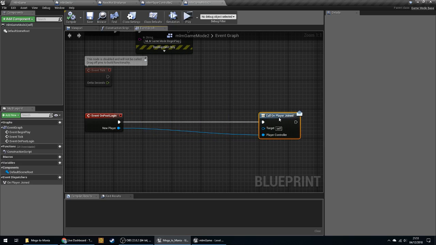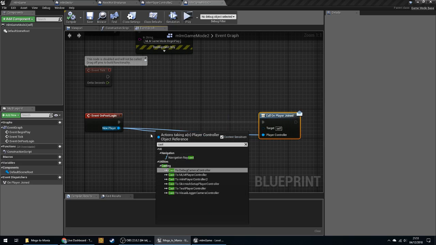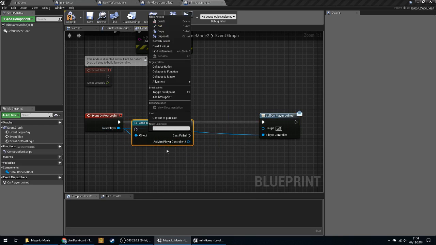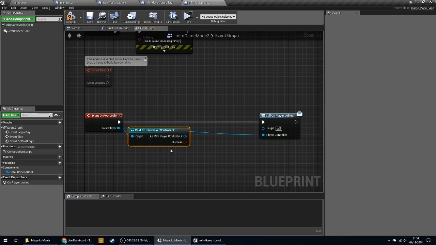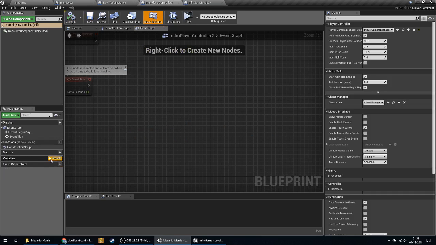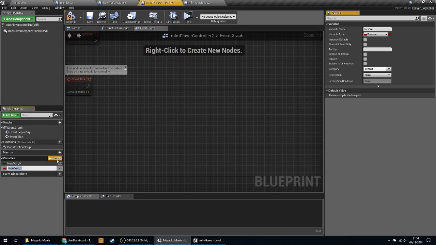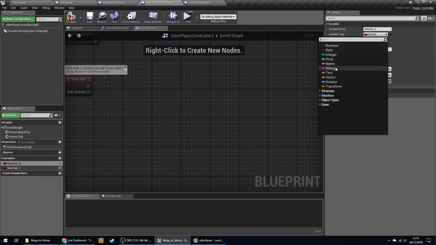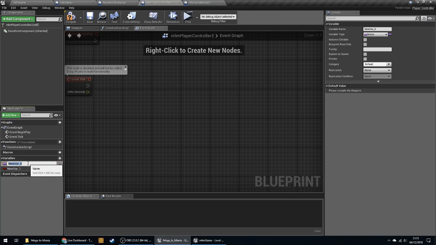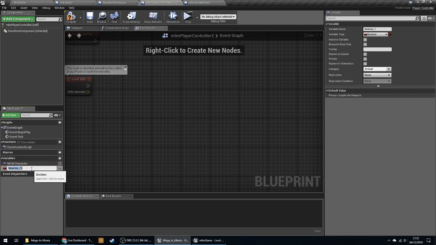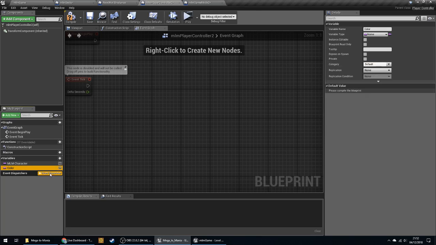What we can do here is cast the player controller. So player controller needs two variables. It needs the character that the player is playing as, again, we can't just call it character, and the colour.